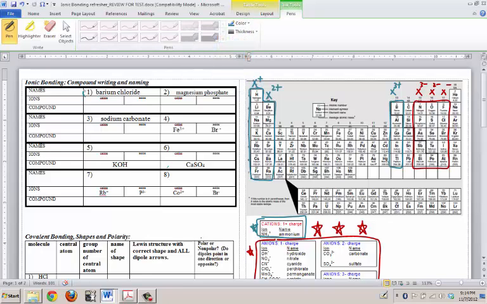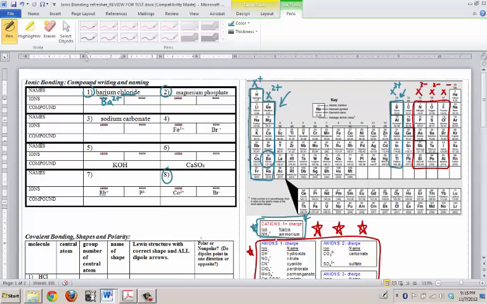So barium chloride, we'll just look at a couple of these. 1, 2, and I'm thinking number 8. So barium chloride, barium, where does that come from? This is asking for the cation. So again, the cations come from here and here, and sometimes here. Okay, barium, it's right here, second column, so it makes it 2 plus. So we write Ba2 plus. A common mistake students make is sometimes they'll write just Ba without the charge. So you're just showing the atom. This is asking for the ion. So you write 2 plus.